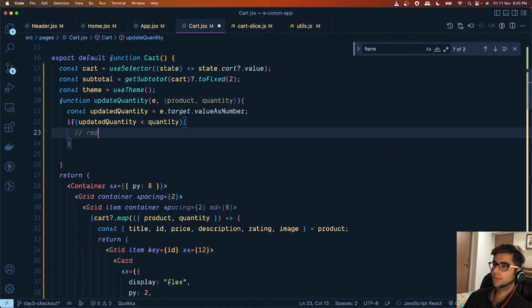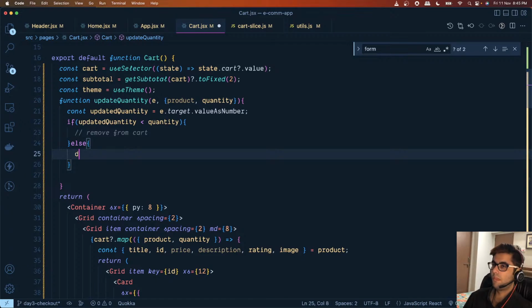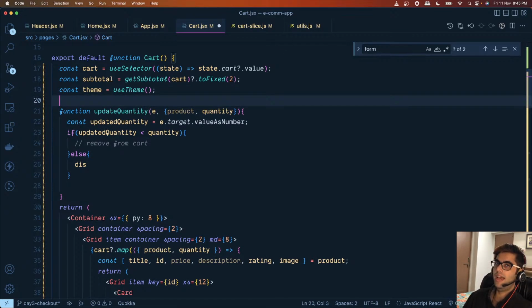In that case we want to reduce the cart, or remove that product from the cart. Otherwise we want to dispatch the action of adding that product into the cart.